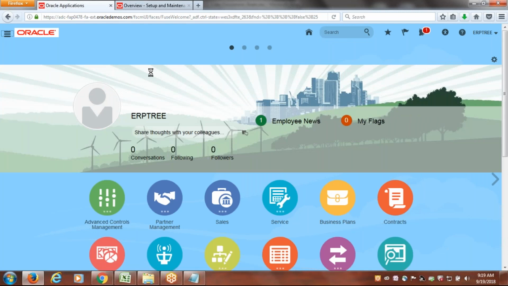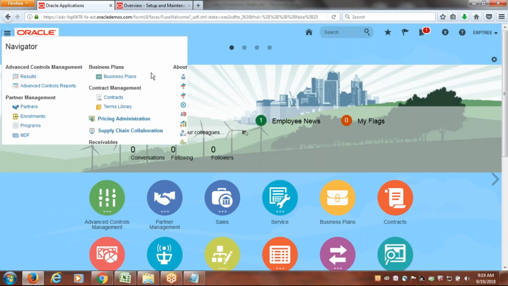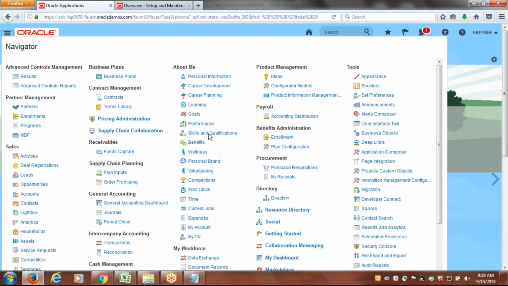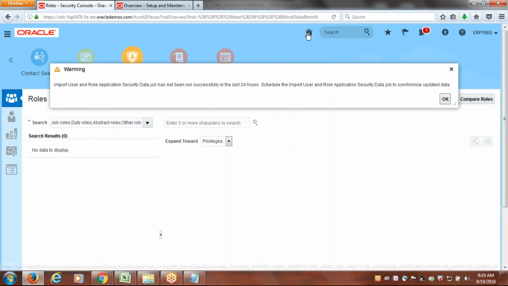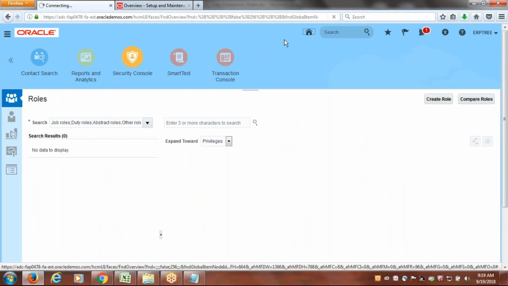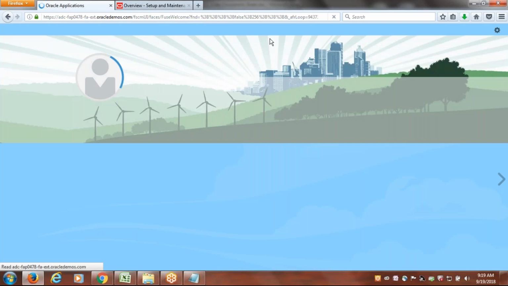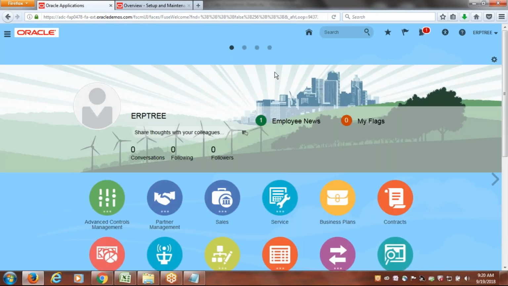If you want to come back to home, for example if I'm in the security console, or you may go to project, meaning FSM, directly you can just click on the home icon. We'll come to the home page. Whenever you log into the instance, we land on a page and will navigate to that page. Okay, we are here.